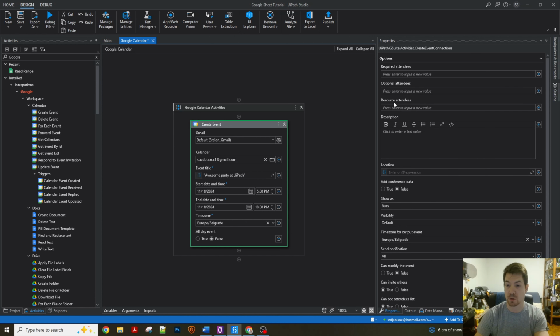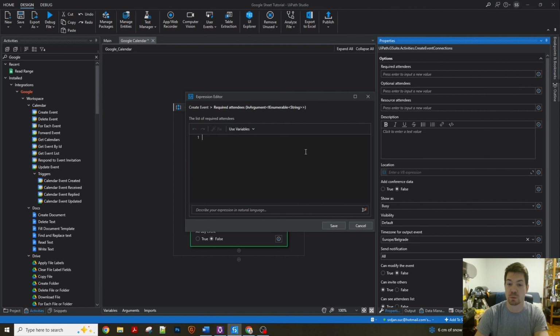Now these are additional configurations. So required attendees. If you want, of course, to create an event for multiple people, which we usually do, you can put people in here. This is a type of enumerable. This is not a mandatory field, but I'll showcase how it works. I'll ask the AI to help me create and initialize this type.